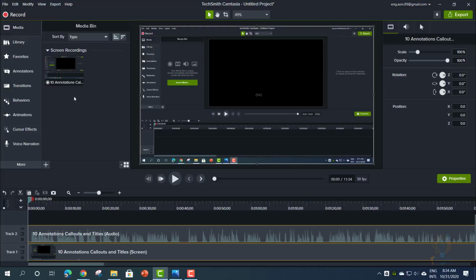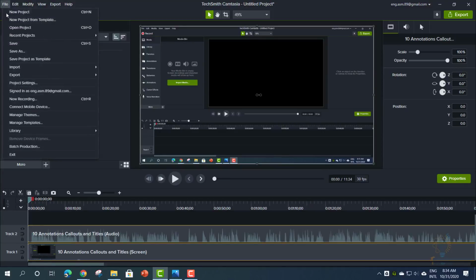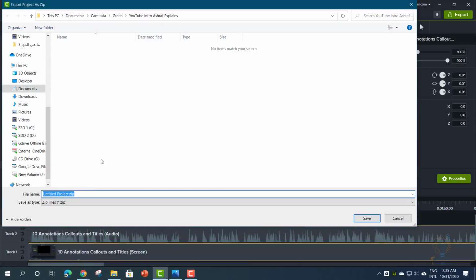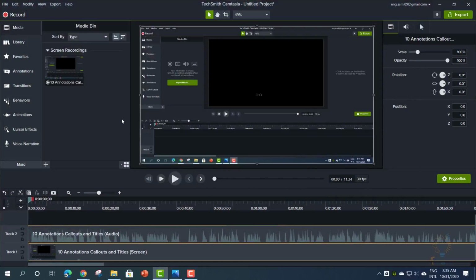which is export a project as a .zip file. When finished with a project like this, we highly recommend you export it as a zip file by going to File and then go to the Export option, choose Zipped Project. Now you can choose a title for your project, and as you can see, it will be .zip. Now this zips all of the media used in the project into one file, which means that the next time you use the project, you have all of the original media.